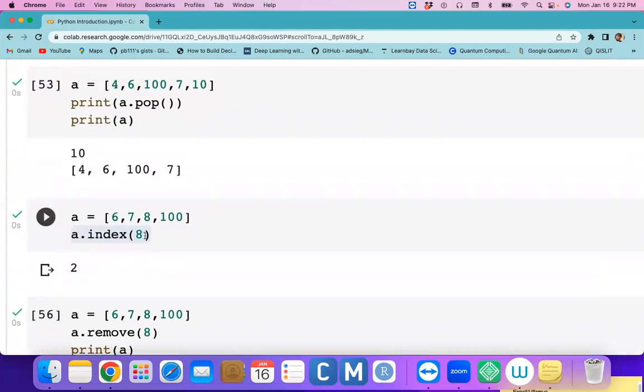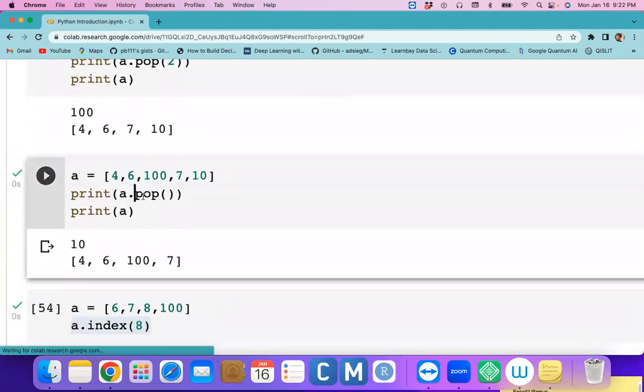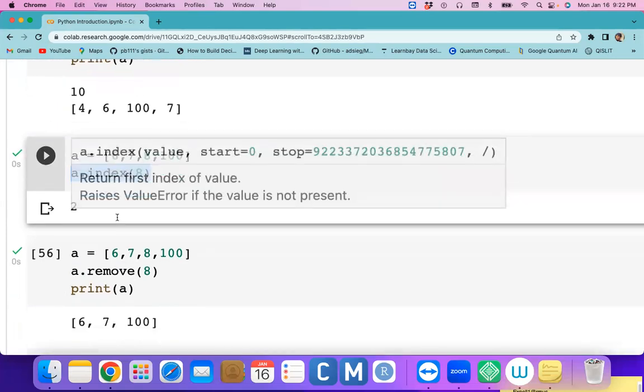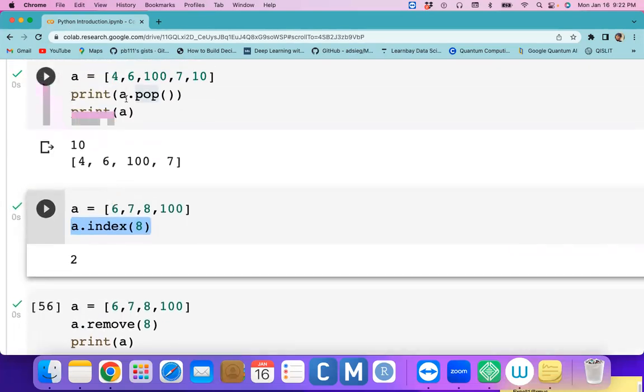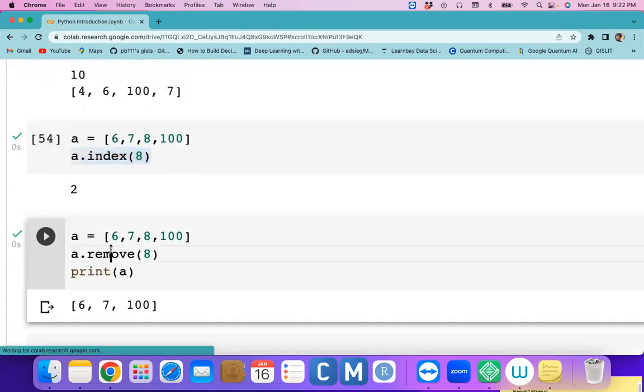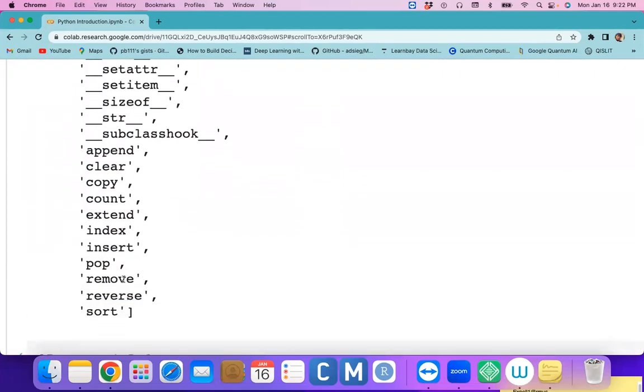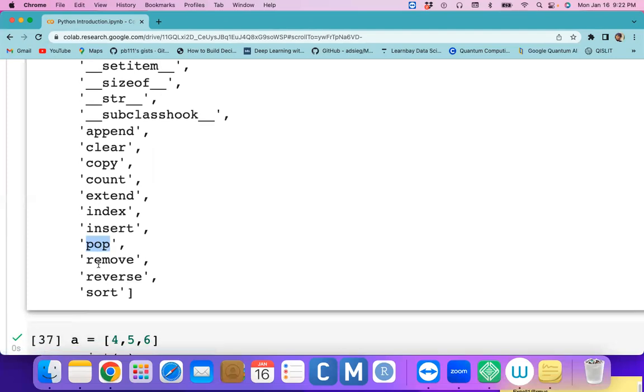So previously, if you want to remove based on index, we can use the pop method. If you don't know the index position, you have to find the index position, then you can pop it with the pop function. Or else we have another approach: the remove method directly. With the remove method, we can remove the element directly from the existing list. Clear? And if you're not giving any input to pop, it will remove the last element.